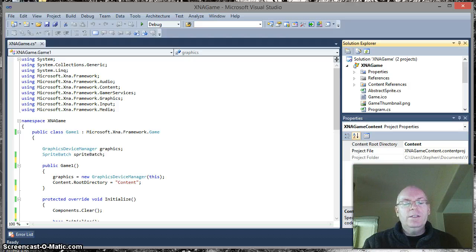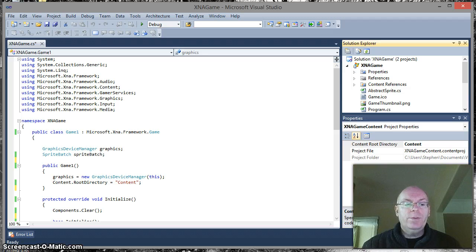Okay, today's lesson is about using graphics in XNA. Unusually, I'm not going to start off by teaching you the XNA code that you can use to directly draw graphics on the screen. Instead, in the project that you've downloaded and we're viewing on the screen at the minute, I've included a class called Abstract Sprite. What this provides you with is all the basic functionality that you need to actually draw something on the screen without having to write too much XNA code.